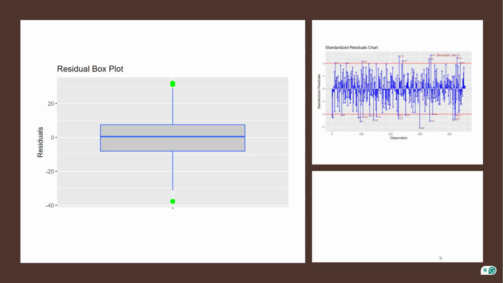And what you're looking for here is to look a little more closely at values over 2, but definitely closely scrutinize values over 3 or less than -3. And you can see observation 299 might be something that we come back to look at, or on the top end, it doesn't seem to be too much. You're usually going to have things like this in an analysis. Nothing I see here makes me very nervous, but it's something just to keep in mind when we look further. Usually this would be part of something we look at later, but I'm doing it here because we have the residual plot as well on the left.